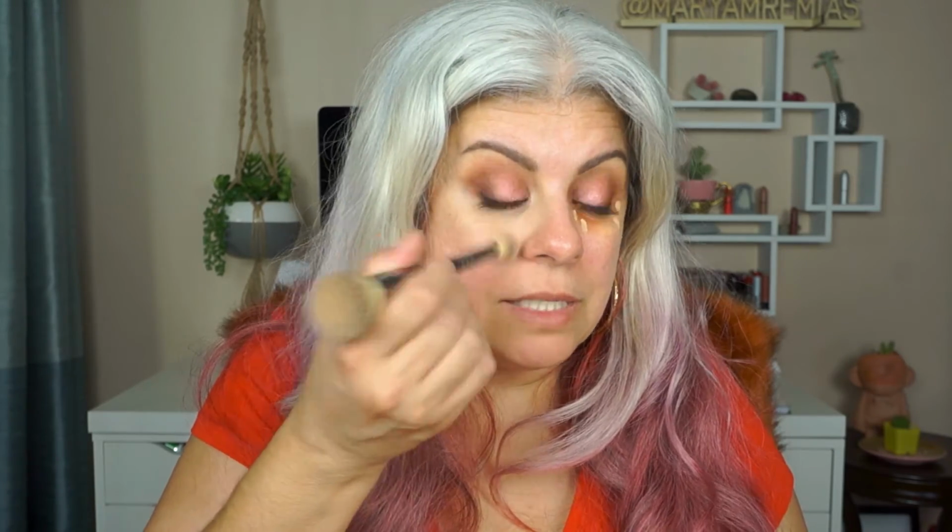You can get a concealer brush like this. This is by It Cosmetics. I really like using this kind of brush to buff it out. You can also use your damp beauty blender or beauty sponge, whatever you have. So you want to drag this down on your cheek next to your nose like this and kind of buff it outward on your cheeks. This will highlight under your eyes and it'll brighten up under your eyes, and it's just a very nice effect. It's very youthful and it looks really nice. And you won't look like you have a ring around your eyes. It just kind of blends everything nicely into your foundation.